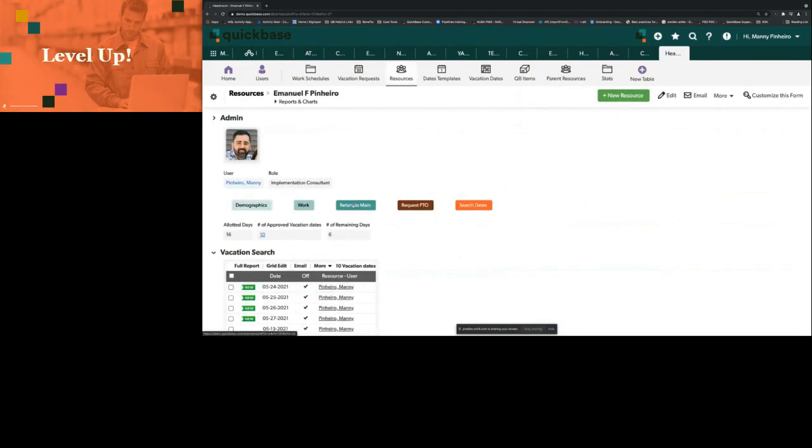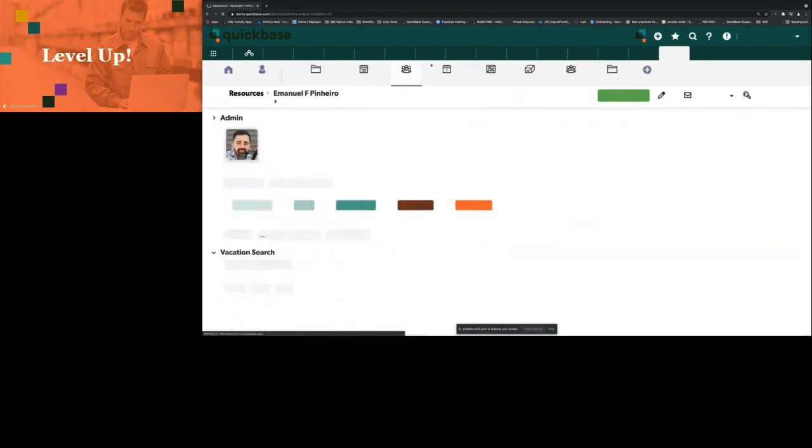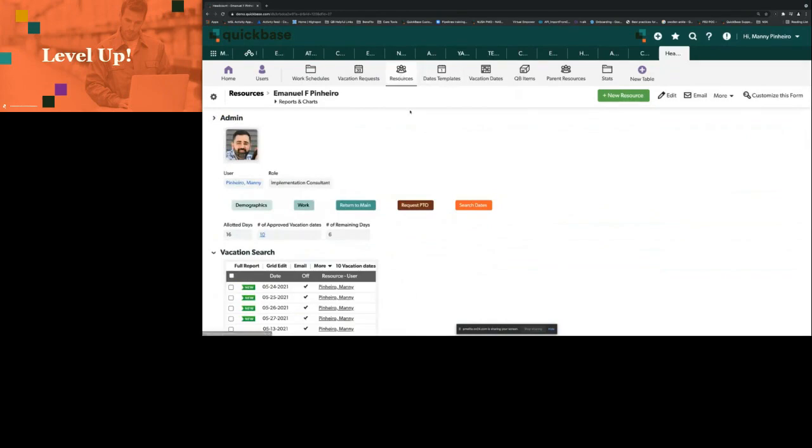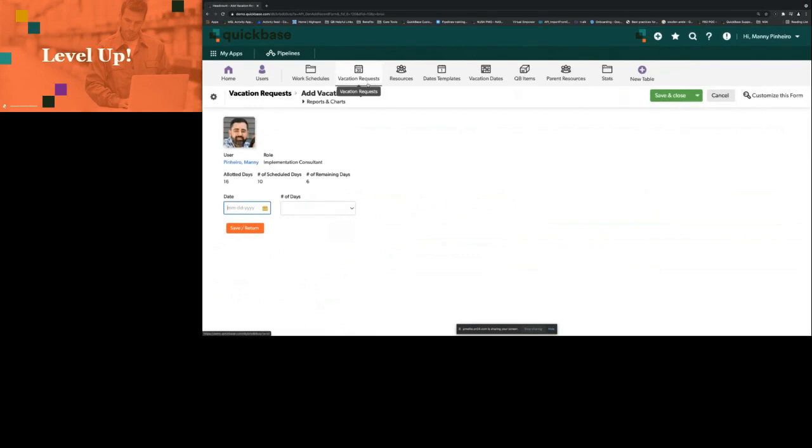One thing that I just want to draw your attention to, I don't know if anybody's noticed, is that as I was clicking on these buttons, you'll notice that we were staying all within the resources table. And I'll show you that again. If I go back to resources, demographics, you'll notice that we're still on resources. Time off, we're still on resources, right? Now, if I click here, you'll notice that we've been taken to vacation requests. Again, illustrating that second button, that request PTO button, where we did not have a DB ID defined, where it was specifically the DB ID for the table that we wanted to target the users for. Okay. I will go back to my resources.